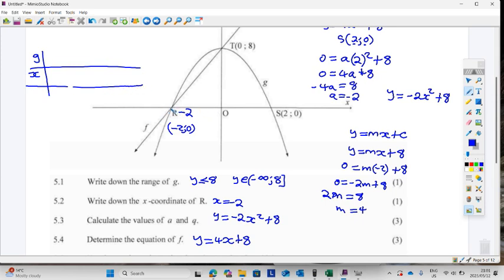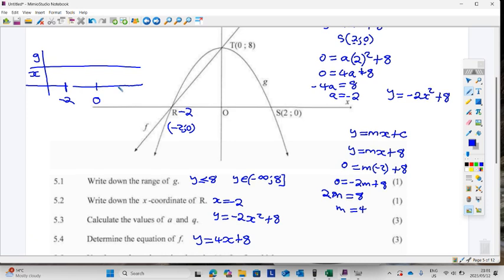I have a negative 2 because G is changing from being negative to being positive. So I'm starting with negative 2. And then I also want this at 0 because the x changes sign there at 0. So I'll write my 0 there. And then the last one is at 2 because my G changes from being positive to being negative. So this is 2. And then determine the signs for these two functions.